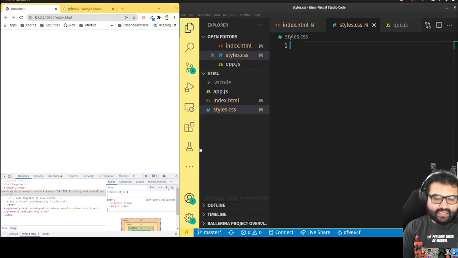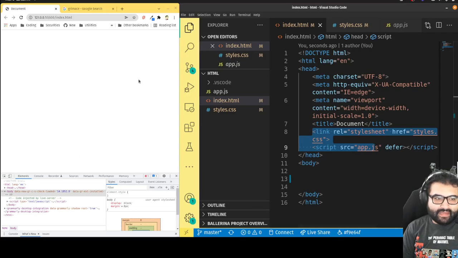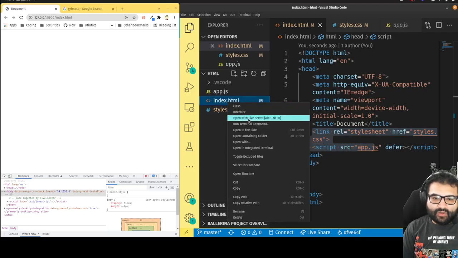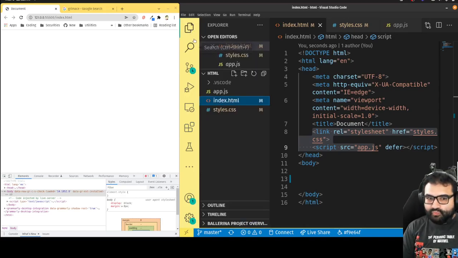So I got a nice little scratch board here with just an index, CSS, and a JS file. The index HTML has the link tag and script tag to connect those CSS and JavaScript files. To confirm that, I have the page open using Live Server. I could right click on the file and open with Live Server. Live Server is an extension for VS Code, so you can just download that and use it as a way to basically create a run-of-the-mill web server in any folder that you're working out of.